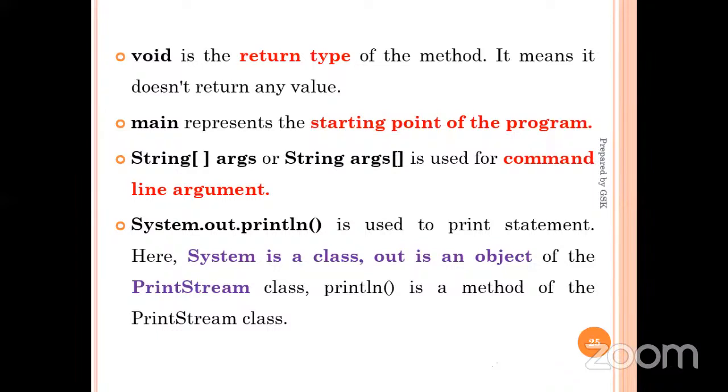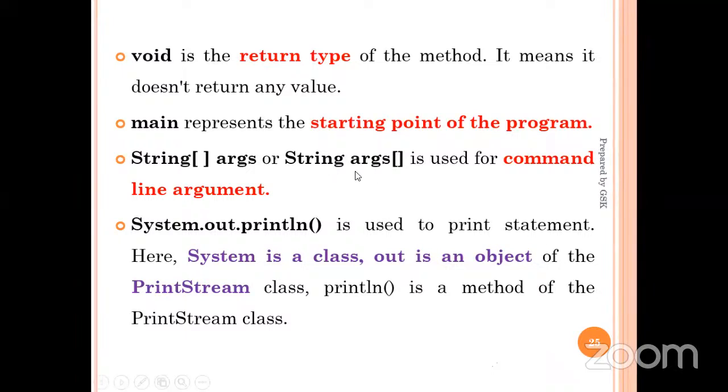So command line means whenever you are trying to execute any Java program, how do you execute it? Java space file name. After that, Java space file name space 10 comma 20. What is the meaning of this? I want to pass some values, 10 comma 20, while executing the program. For that, we use the command line argument concept. To receive these arguments, we use arguments.